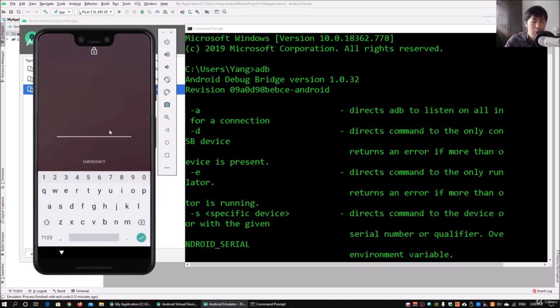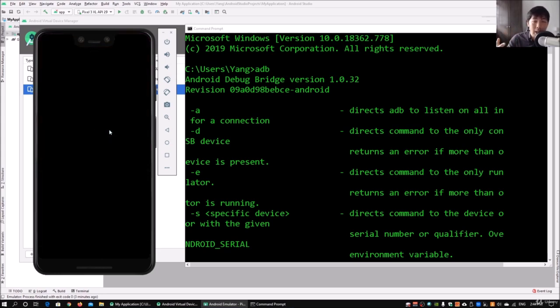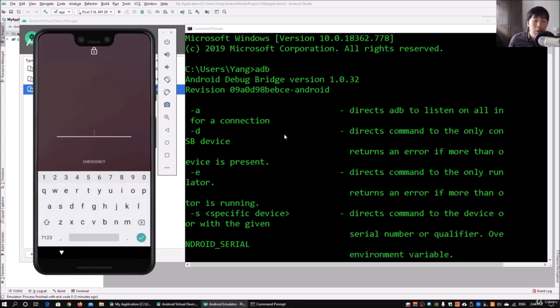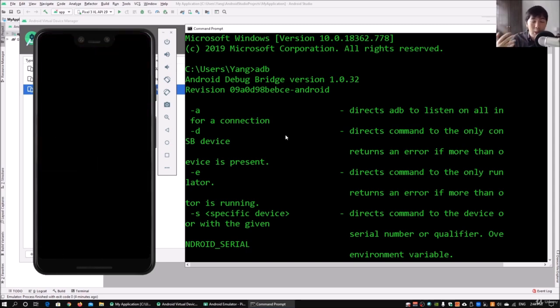So the situation goes like this. Perhaps you do not have the password, or you forgot your password and you want to reset the password inside the device. In this case, the best way out for us is to use the Android Debug Bridge to help us gain access to the back end of the Android device and be able to change and update the settings inside the mobile device, ultimately helping us gain access into the device again.